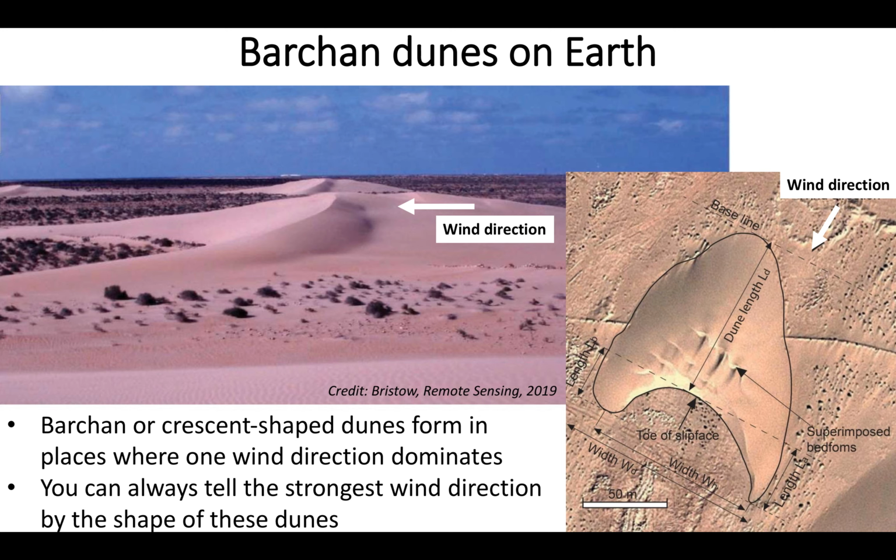So if we look at the top, you can see the crescent shape, and you can see that the wind direction is coming from behind the big curve of the dune. And if you look at the right hand figure, you can again see that the wind is coming from the tapered end, behind that big curve of the dune. Then at the other end of the dune, over here, there's the slip face, the toe of the slip face, and we'll talk more about that next. And these over here to the side are called the horns.